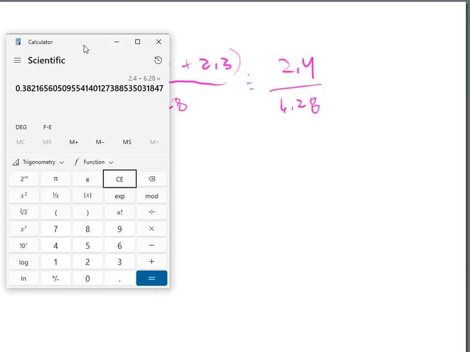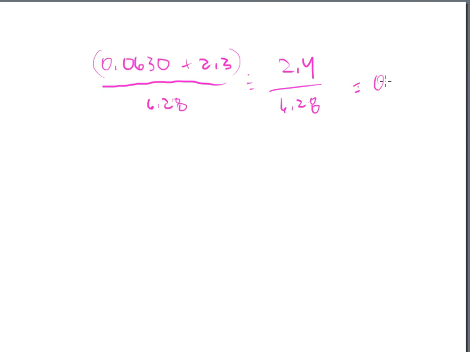It's dividing, so I take a look at the total number of sig figs. There's 2 on top, and there's 3 on the bottom, which means my answer should have 2 for the final answer rounded. So the 0 does not count. The 3's my first one, the 8's my second, and that 2 does not round the 8 up. So 2 significant figures, 0.38. And that's going to be the proper answer to that particular calculation.